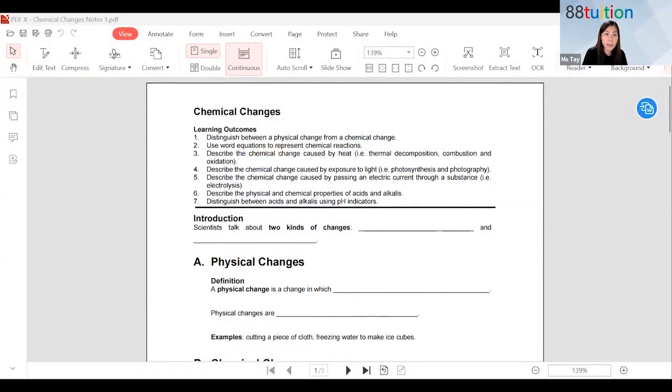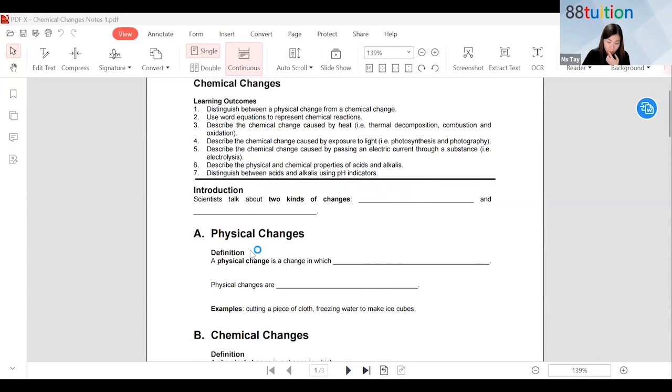Right, so this topic is quite a major topic in Sec 2, and you're going to continue learning this in Sec 3. A lot of students struggle with the later part when you are learning the acid and alkali as well as the indicator. Students also struggle with the chemical equation, word equation for this topic. So it's good to start early, okay, and then you can actually learn in a relaxed mode. You can learn better also, rather than during the Sec 2 year, you learn this, in the middle of the year, it can be quite stressful.